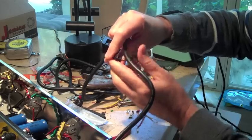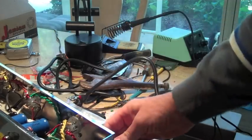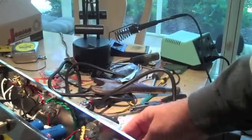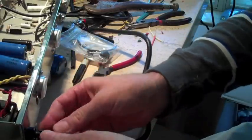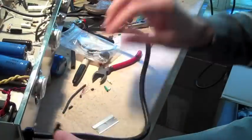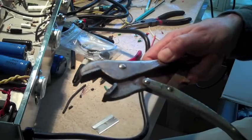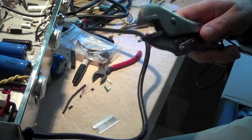As soon as you're ready to put it in, just be right here close to the hole and pop it right in. Be sure you get it the right direction. Leave the vice grips on there clamped for at least five minutes — it takes a while to form it.